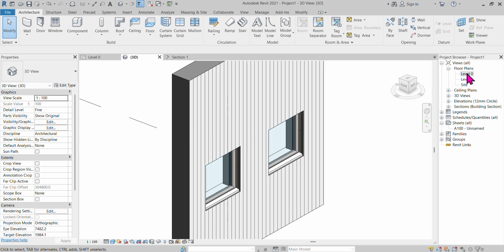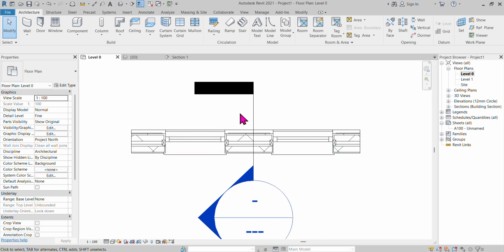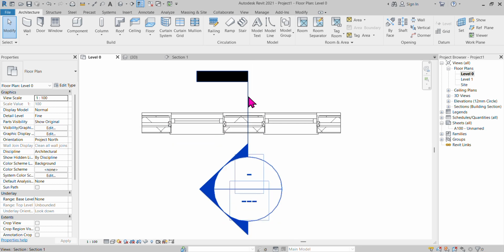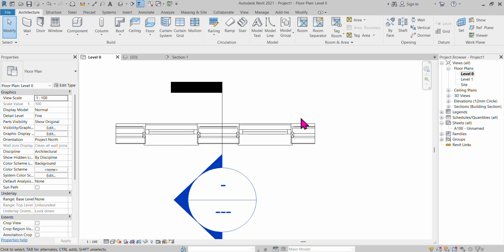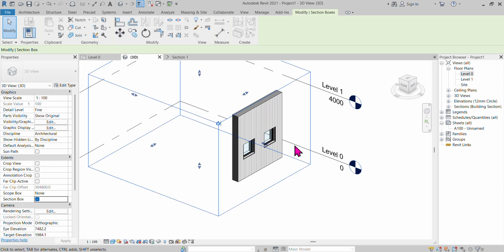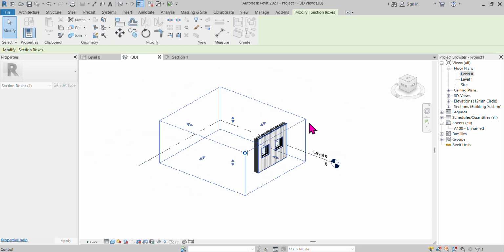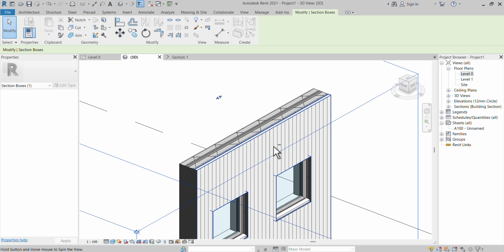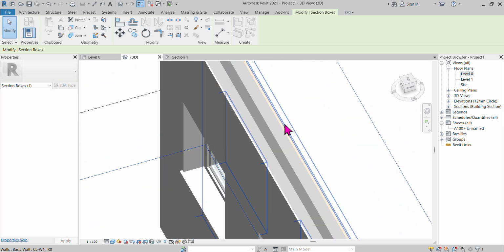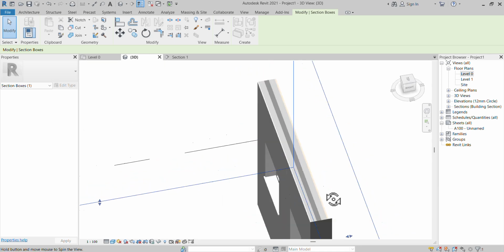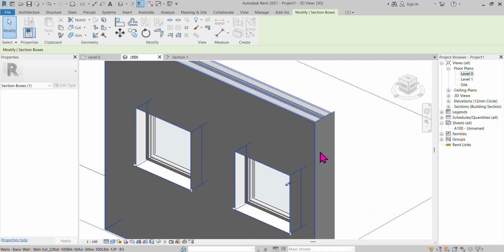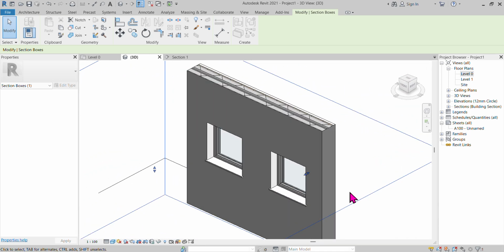So it's the easiest way we can create the join geometry, and we can fix our elements. At the same time, when I go here, I can go for the section box, and I can show this, see how it will be working. So this is the way it will be working. You can find out this section will be working like this. So I hope you understand this.